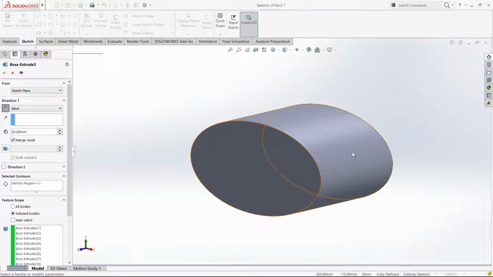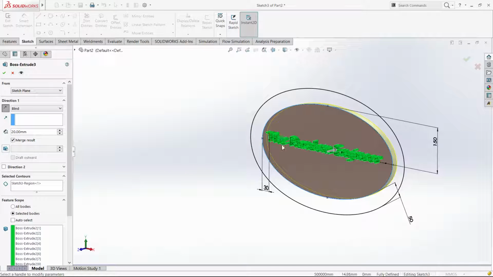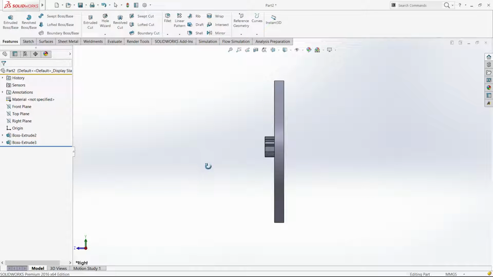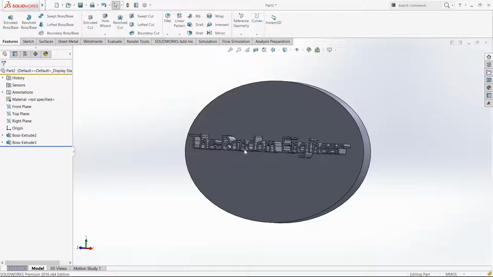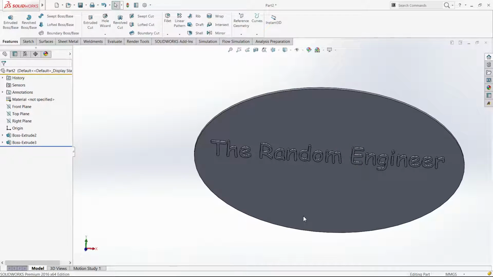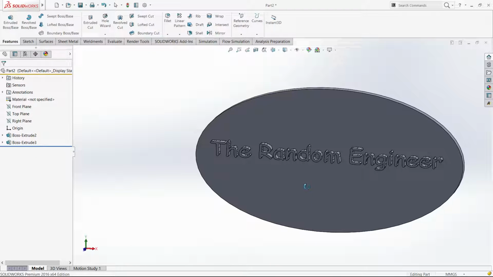So from the front plane where the sketch is to the back, it's going to tell you we have only one solid, because all these letters are now stuck together by the same feature. That's one of the things you can do whenever you have multiple bodies. You can just add some link within them and you'll have a solid body.